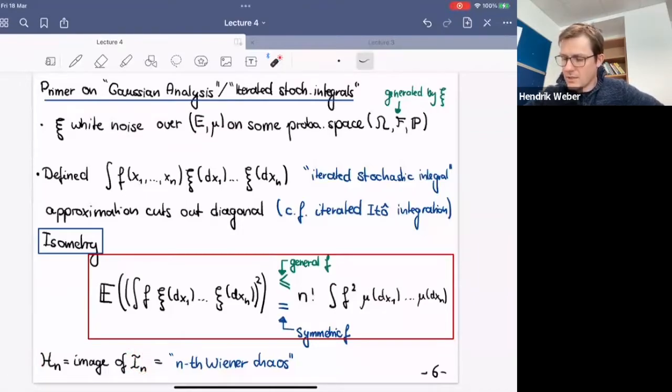And this gives a nice decomposition of the probability space. Again, for people who have never seen this, and if this seems very abstract, think about the easiest possible case where my white noise is a white noise over one point, which is nothing else but a standard normal distribution. Then all I've done here is state the fact that L2 over a standard Gaussian has an orthonormal decomposition into Hermite polynomials. So this is a very fancy way of saying that the Hermite polynomials are an orthonormal basis for Gaussians. This is an infinite dimensional way of stating it, but the core of this result is just that.